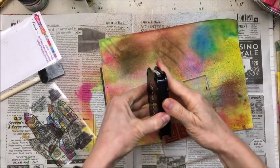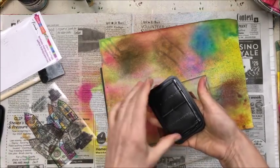All right, so now I am going to start stamping my houses.